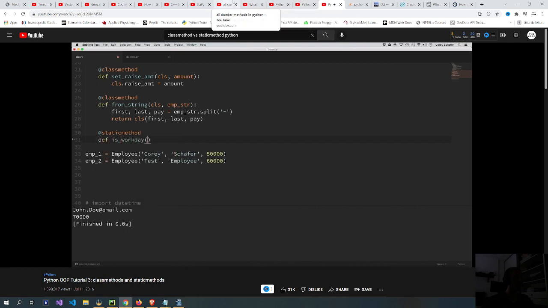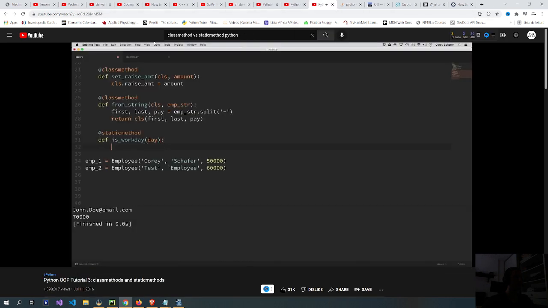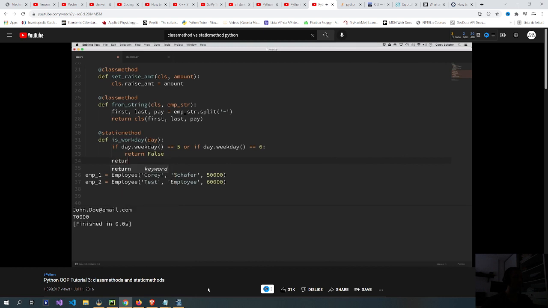Now remember, static methods don't take the instance or the class as the first argument, so we can just pass in the arguments that we want to work with. I'm going to take in a day here and return whether or not that is a workday. To make this a simple example, I'm not going to do anything too complicated. I'm just going to return whether or not our day falls on a weekday. In Python, dates have these weekday methods where Monday is equal to 0 and Sunday is equal to 6 and all the other days in between. So if I wanted to return whether this is a weekday, then I could just say day.weekday. If that is equal to 5, which is a Saturday, and I'm going to go ahead and just copy this line here and say, or if that day is equal to 6, which is a Sunday, then I'm going to return False. And if it doesn't hit that conditional, then it means that it's a weekday. So I'm just going to return True.